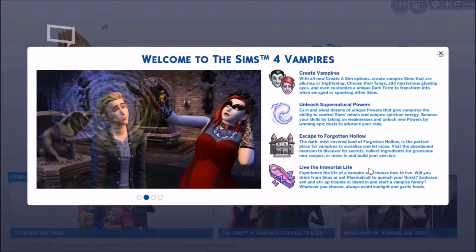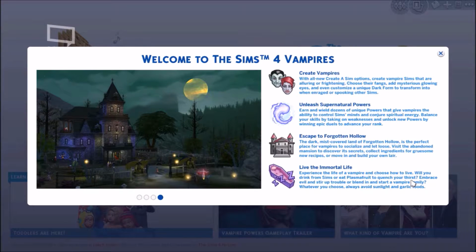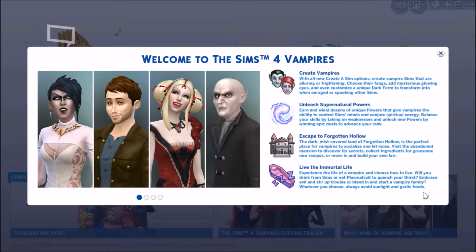Live the immortal life. Experience the life of a vampire and choose how to live. Will you drink from the blood? Will you drink? Sorry for that. Will you drink from sims or eat plasma fruit to quench your thirst? Embrace evil and stir up trouble, or blend in and start a vampire family. Whatever you choose, always avoid sunlight and garlic foods.